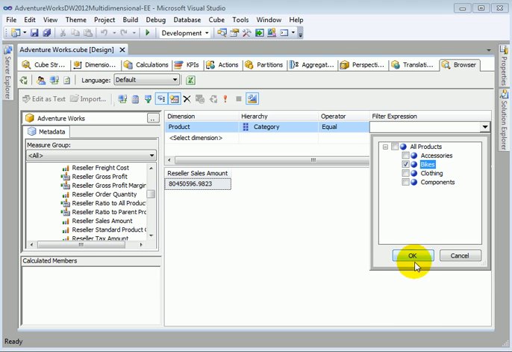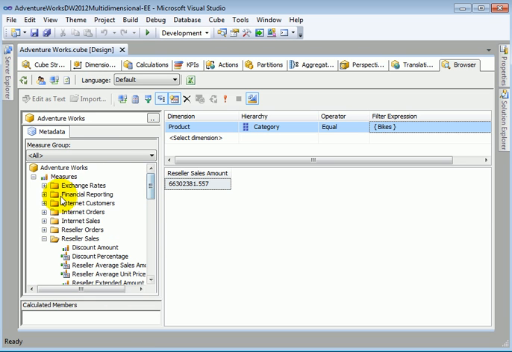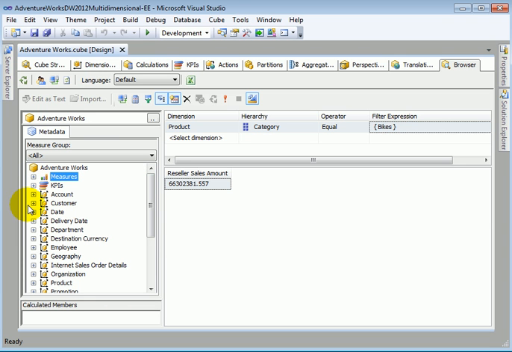This is 80 million. Okay. And the figure repainted for 66 million because we are filtering for specific product category, which is bikes. Let's resize the windows so we can see it better. And so these were measures, and these measures in the data warehouse correspond to the fact tables. And these are the dimensions. So these are dimension tables.